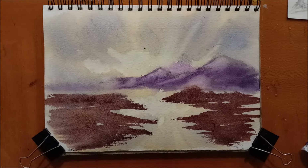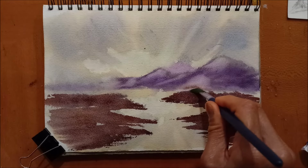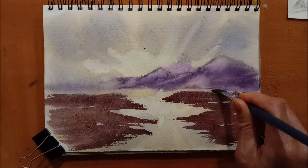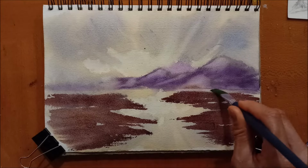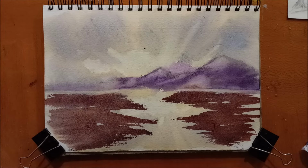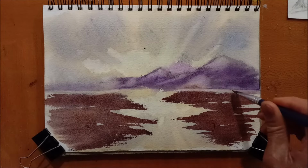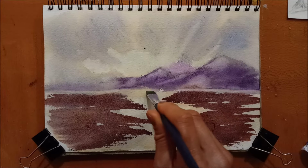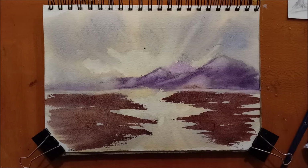Now with this brush, you can always lift things out to get the white spaces back, as Joe says, and he's right, you can get them back. What I'm using here is my flat brush, because I wanted that area in the distance to be like water again. There, okay. And now I want to make that a little bit darker.